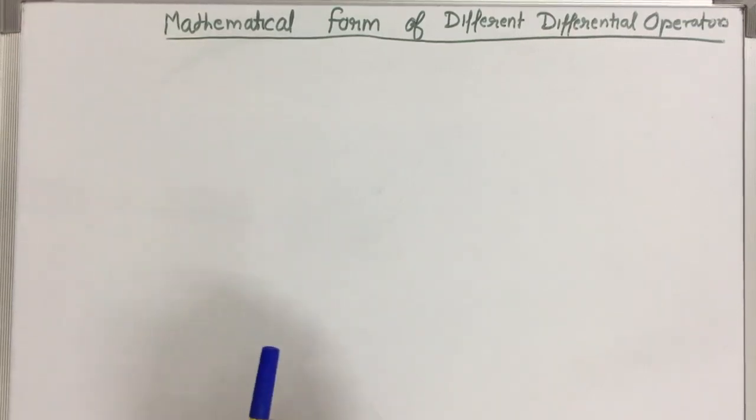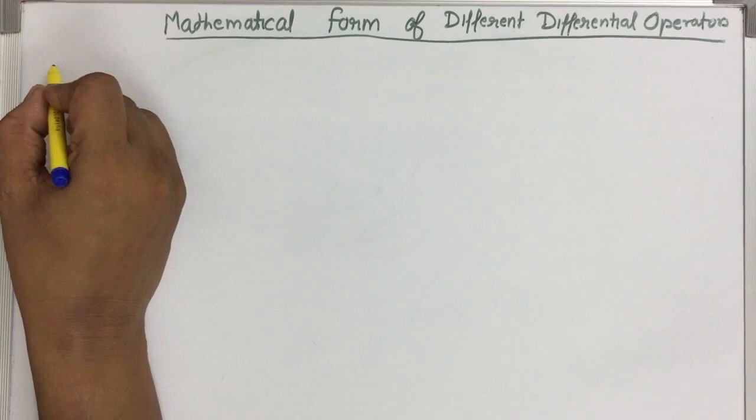The differential operators in rectangular coordinate system is quite easy, but in different coordinates it is difficult to present and memorize. So let us generalize these concepts for all types of coordinate systems so that it becomes easy to understand and write for all types of coordinate systems. So let us start from gradient.